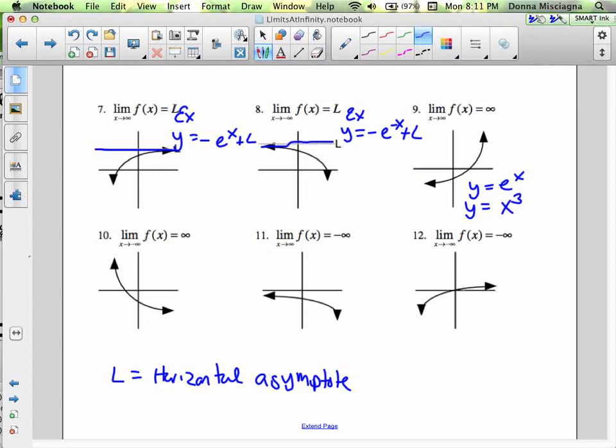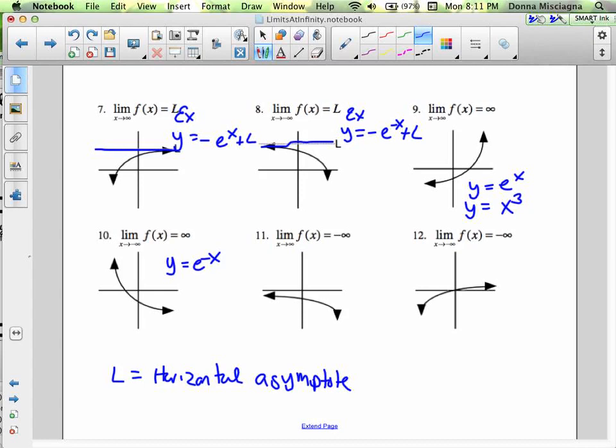Right, so here we have a limit of f of x as x approaches negative infinity, and now from the left-hand side, it's growing without bounds. So now we're looking towards the left-hand side, and then it's decreasing. If I have y equals e to the negative x, as x decreases, the function would keep growing, because that would be a decay function. Here we have no asymptote, of course, in any of these four examples.